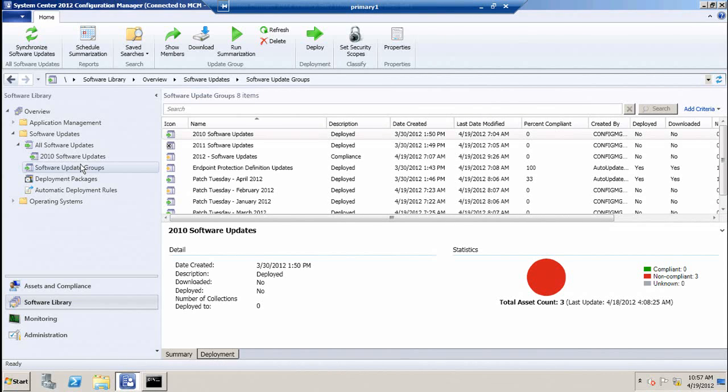And the other thing that may not seem to be adding up is, well, what if I have a client come out of a closet and it evaluates 10 months worth of deployments? Well, we batch those. So we'll put all those together into one big deployment, and the end user will just see a long list of updates.